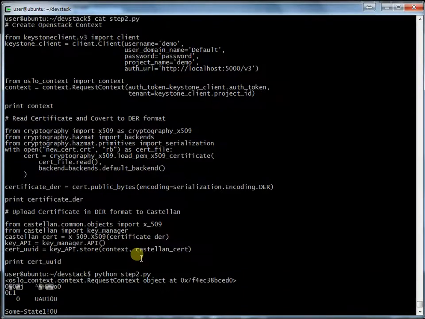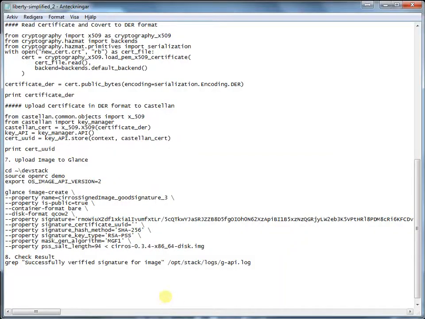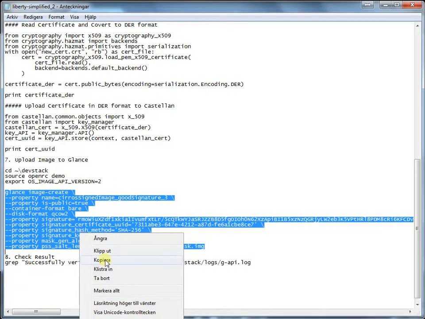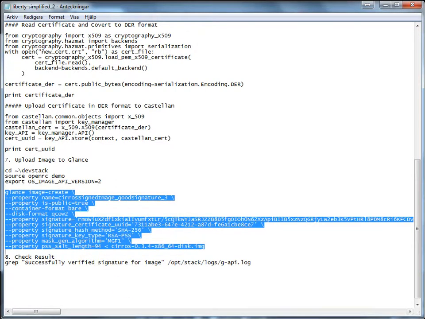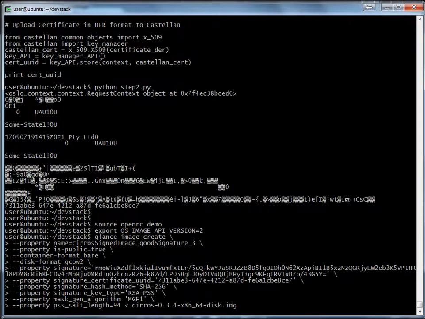Try to get it out of here as well. The UUID, this magic number here. I copy that one and paste it in here like so. Then I copy this whole command and paste it here on the prompt.